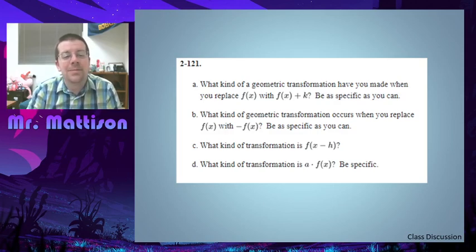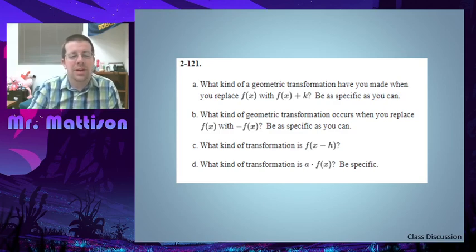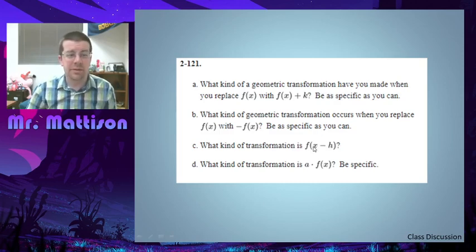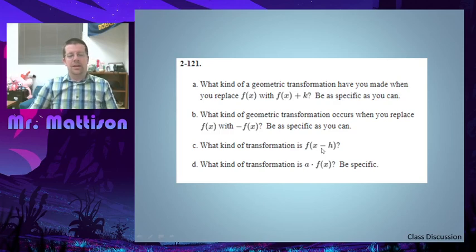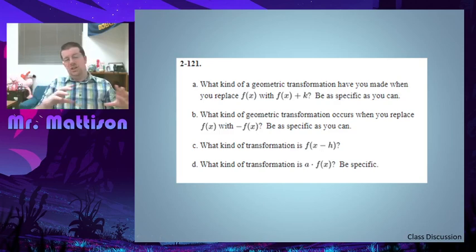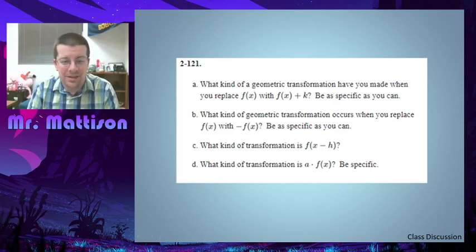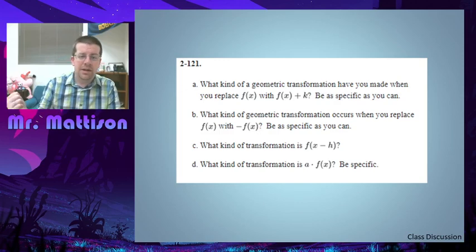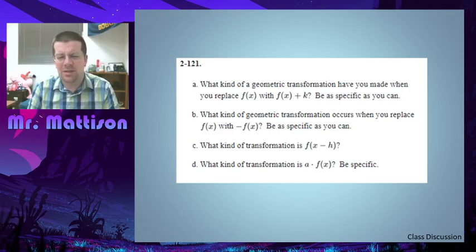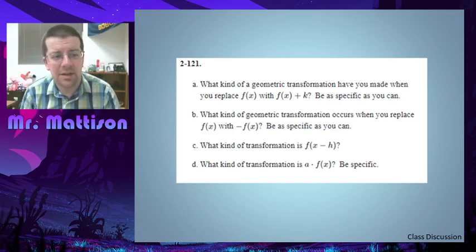And then on C, if we put a minus h on the x, and that has to be as close to the x as possible, so typically you want to put it in parentheses around the x, that will cause it to do a left-right shift by h, where this is x minus h, where above was x plus k. So if it says x minus 3, it'll move to the right 3 as opposed to left 3. So it's a little bit of the opposite of what you would naturally think, but just keep that one in mind.